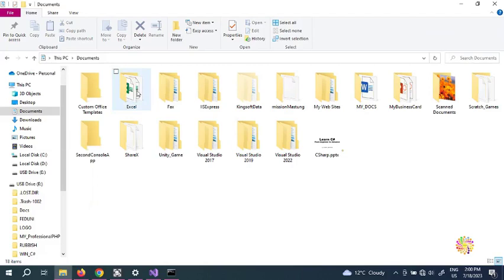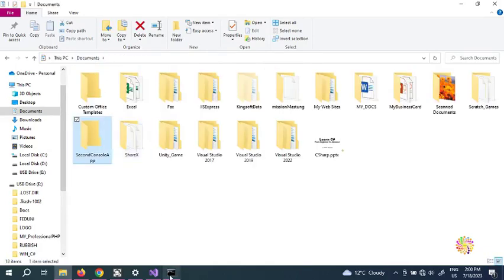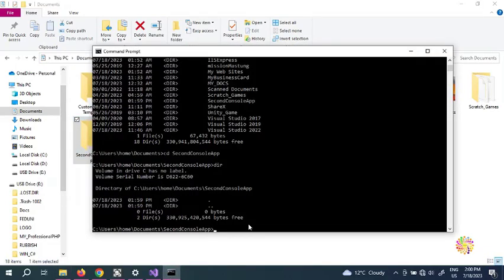It means there is nothing here in the second console app. Alright, so now with .NET, we put dotnet new sln.